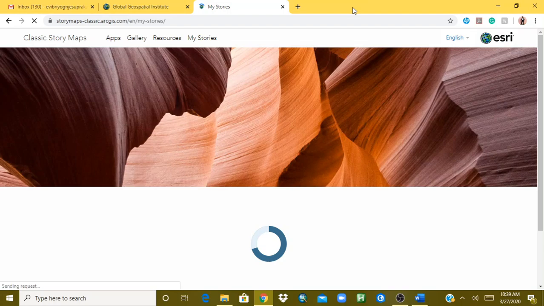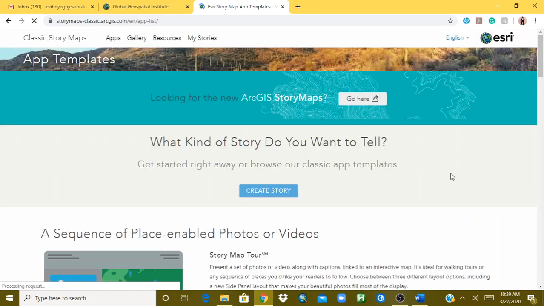So if you've never been here, the gallery is a great place to go to, but today we'll be skipping that part. And you can go to the gallery, and on the left you'll be able to filter by map journal. You can get all the ones that you want by map journal, but today we'll be going to apps, and we'll be creating a story map journal. Alright, so we are in apps, so we're in the app templates. Okay, so let's scroll down to story map journal here.